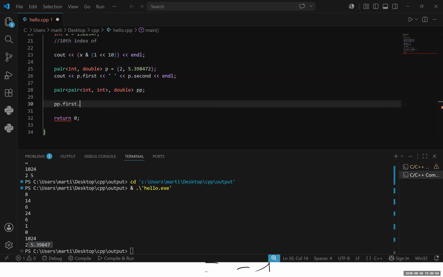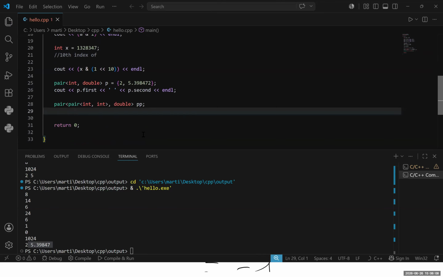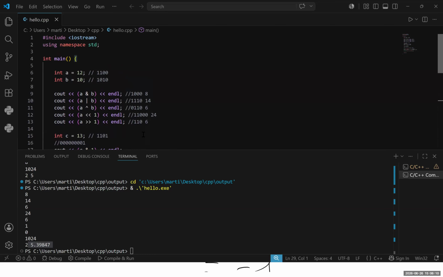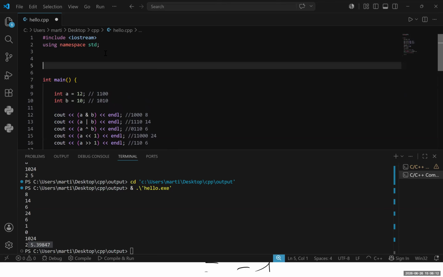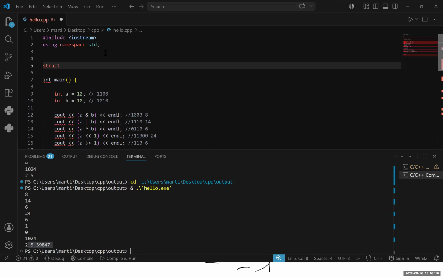And then we also have struct, but I won't tell about that, I think. Basically we can also host other data types, which are our own. We can build our own data type, which is called struct. And the syntax is a bit difficult. For example, it's struct and then the name of the struct, the data type, let's say our struct.